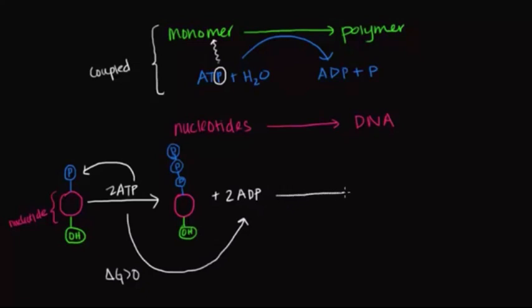So let's talk about what happens in the second step. In the second step of the reaction, in comes a growing polynucleotide chain. So I'm going to draw two of these nucleotides. And remember that on one end of the growing polynucleotide chain is a hydroxyl group, which I'm highlighting in green. And on the other end is a phosphate group, which I'm highlighting in blue. The bonds between the nucleotides involve both the hydroxyl group in green and the phosphate group in blue.